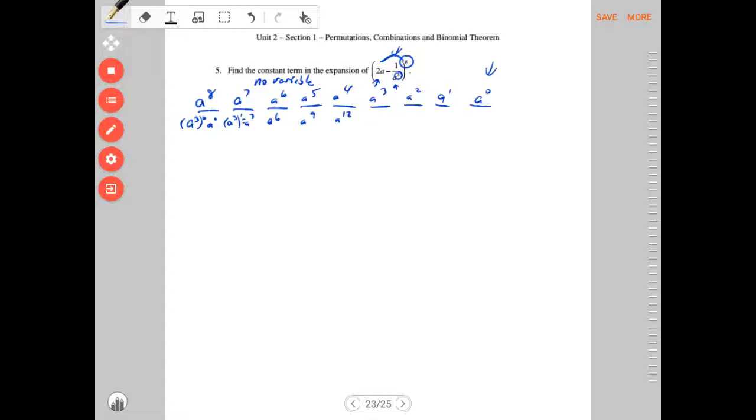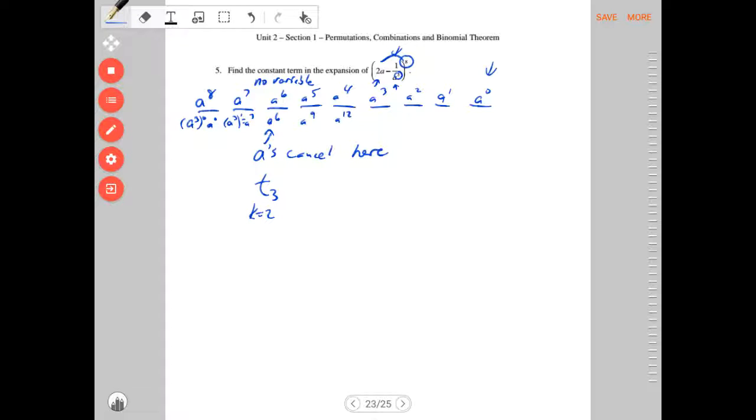Anyways, we've already found out what we need. Look, a to the 6th divided by a to the 6th, that's a to the 0 or just 1. The a's cancel. Either way, a's cancel here. 1 cancel here. So this is the third term, T3. It's just whatever blank that is, so T3. So if we're on the third term, that is k is 2.